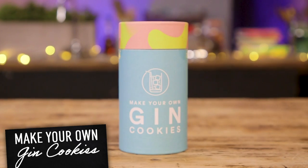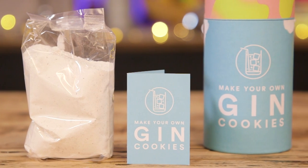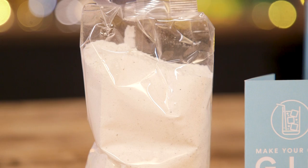Make your own gin cookies. That, if anything, sounds like it might be up your street, it's this. Ebbers, this kit is going to allow you to create a boozy batch of edible gin cookies. Our kit takes care of all of the boring baking science, so all you need to do is slap in a knob of butter and slosh in a generous glug of your favourite gin.